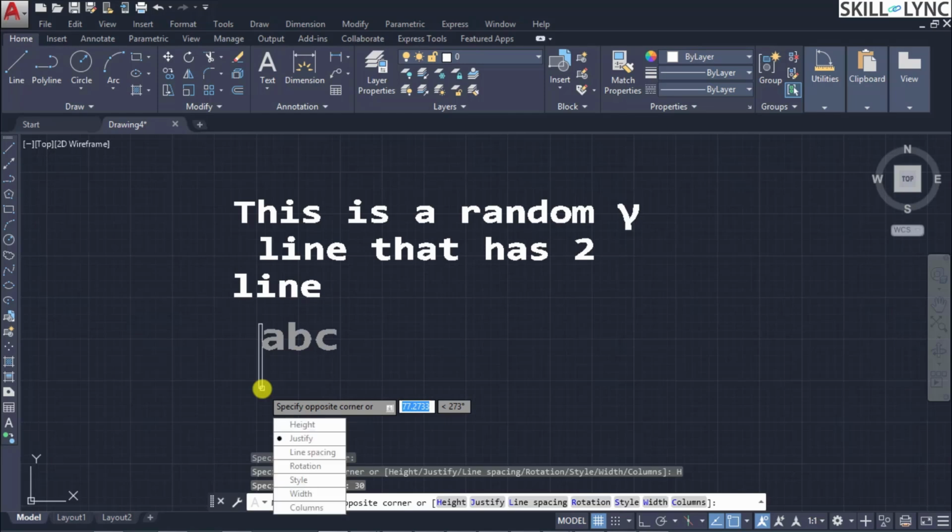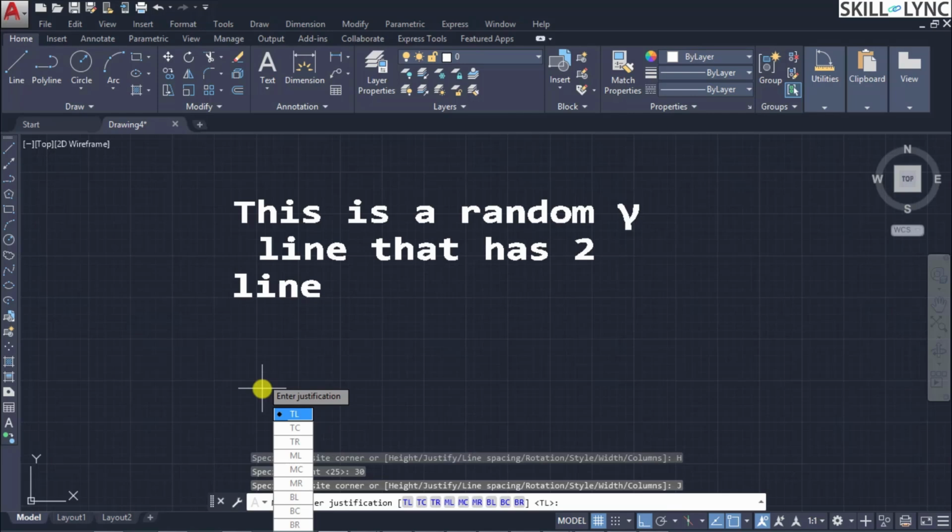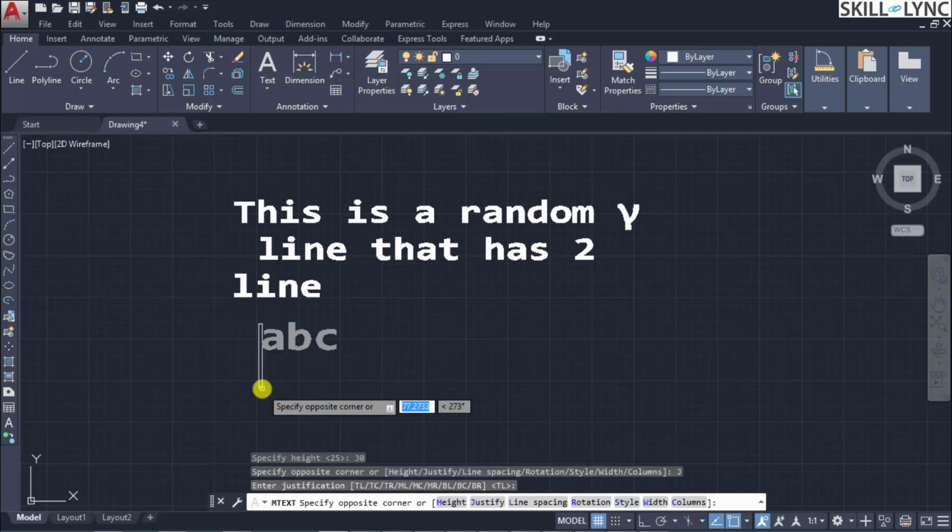So now let's look into the justify command again. Here you can select what type of justification you want. As it is a multi-line command, the fundamental alignment operations get done away with. That is, you get a combination of the alignment only. So you have the justification as top left, top center, top right, middle left, middle center, middle right, and bottom left, bottom center, and bottom right. You do not get individual text left, center, or right commands because this essentially involves multi-line text. So this is one difference that comes along with the justification option in multi-line.